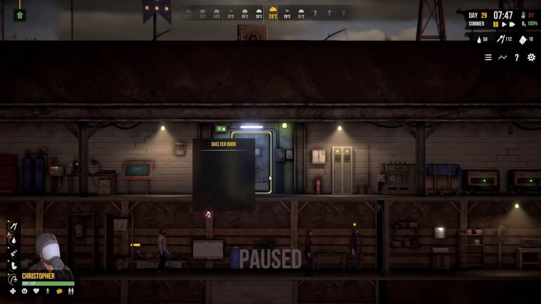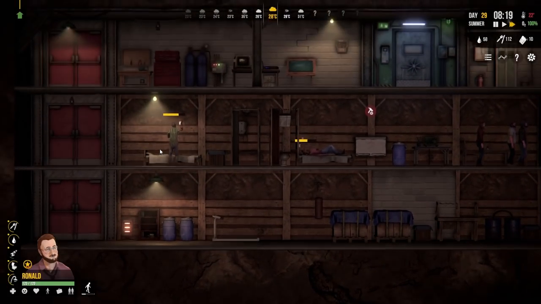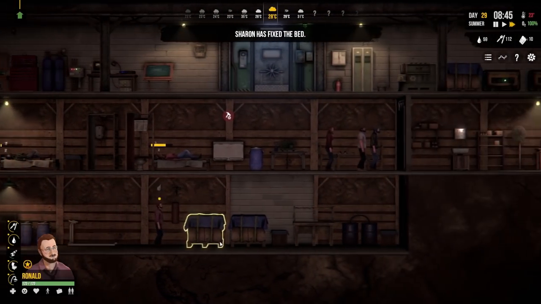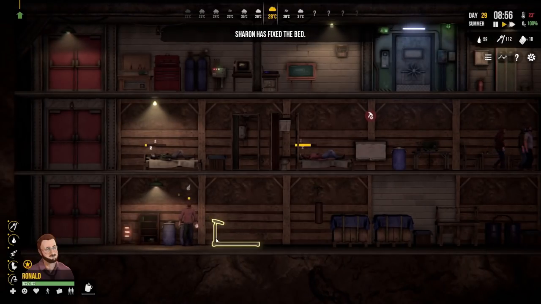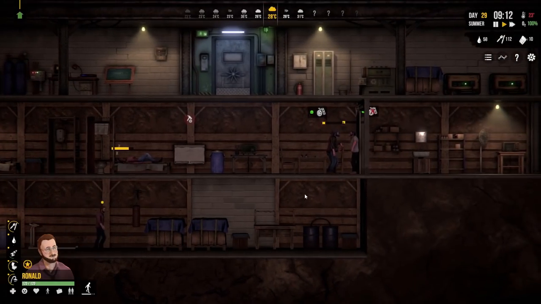So is Chappie on the way back in? Is Ronald on the way back down? Yes, he is. I think he's going to go get some tea. Is he having some tea? No, he's going to stand and look at a punch bag. No, there we go. He is getting a lovely, refreshing drink of tea. Okay, right. So things are looking good.